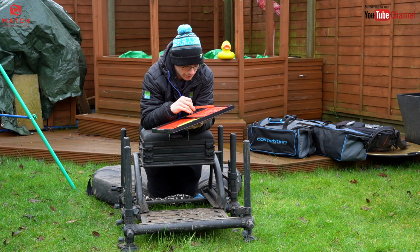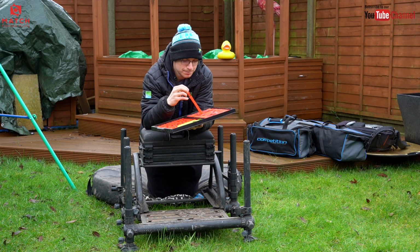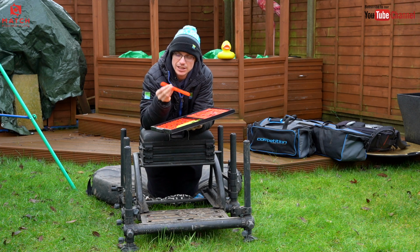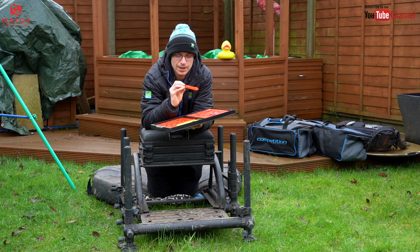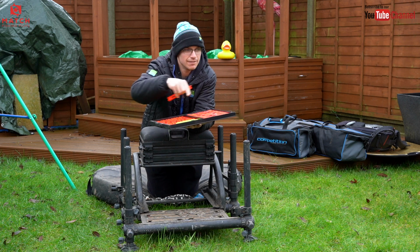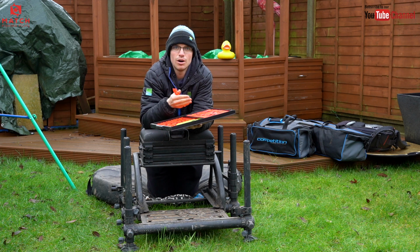Another little beauty I do have in here actually, another use for this edge float, I use them for mugging in the summer. What I've done, I chopped them right down, so they're probably only 2 inches in length. I then fish with a bulk underneath it, and then a 15-inch hook length below it. That's how I've had quite a bit of success mugging, certainly last year. And that little float, because it's so visible, you can just flick it around and you can always see it no matter what the light conditions are, which is really important when you're mugging.